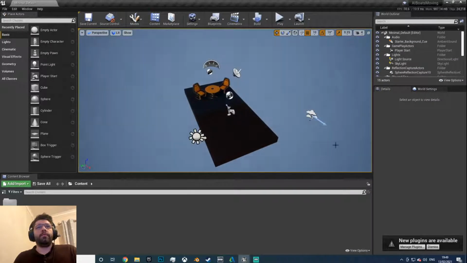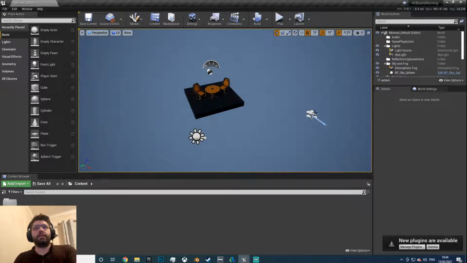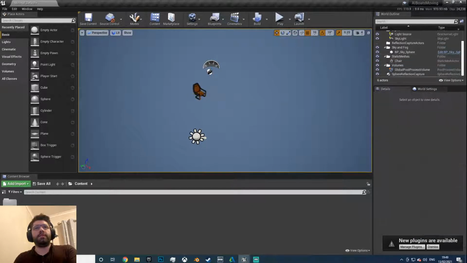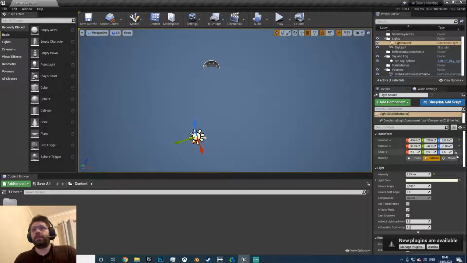Okie dokie, so delete atmospheric fog, get rid of all the extras, and we'll keep that, but we'll set that to movable, and we'll keep the directional light, and we'll set that to movable. Okay, save current.